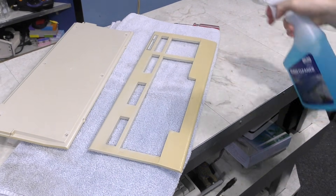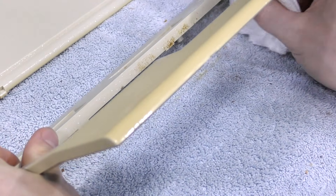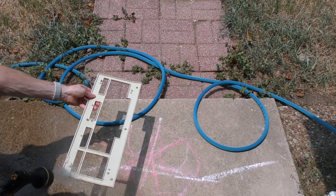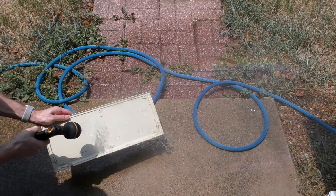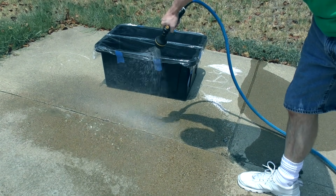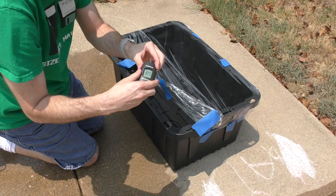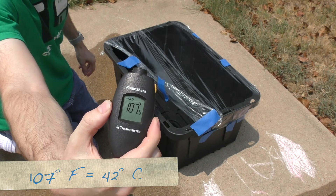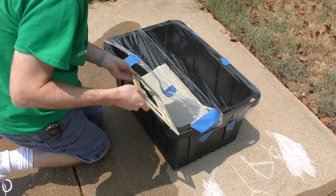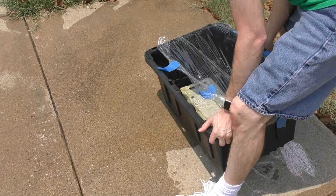I'll hit all those spots with alcohol to clean up the glue residue and whatever other gunk is there. Time to disassemble — thankfully there aren't any hidden snaps. I'll remove another set of screws to take out the key mechanism from the case. There's a lot of dirt and dust bunnies inside, but I'll take care of those in a minute. First I'll clean the exterior, especially the inside parts — it looks like somebody was eating spaghetti over their keyboard. I'll hit the inside with a sprayer, then spray off the pavement, which is now so hot it would burn my knees. The water temperature has risen to 107 degrees. I'll put in my two pieces — and as I suspected, I have too much water. I only want enough to cover the objects so it requires less peroxide. I'll move them around periodically for even appearance.